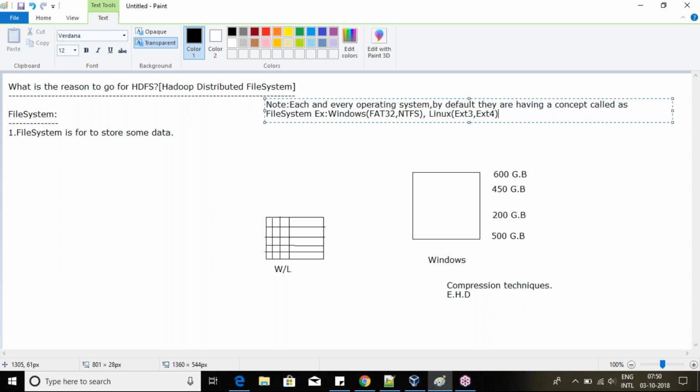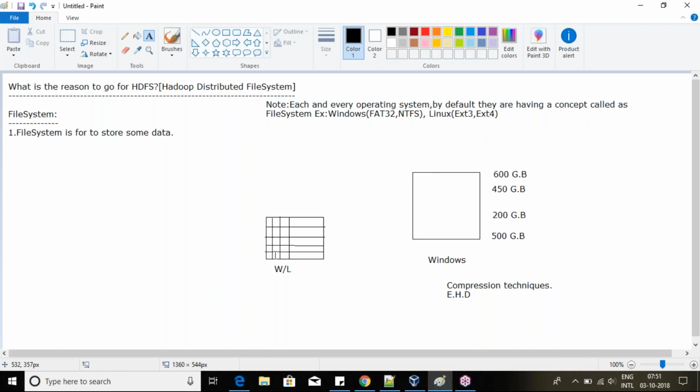Now this is the file system to store data, right? So in which format is it storing? What format is it storing internally in the file system here? The format is that it internally stores data as blocks.